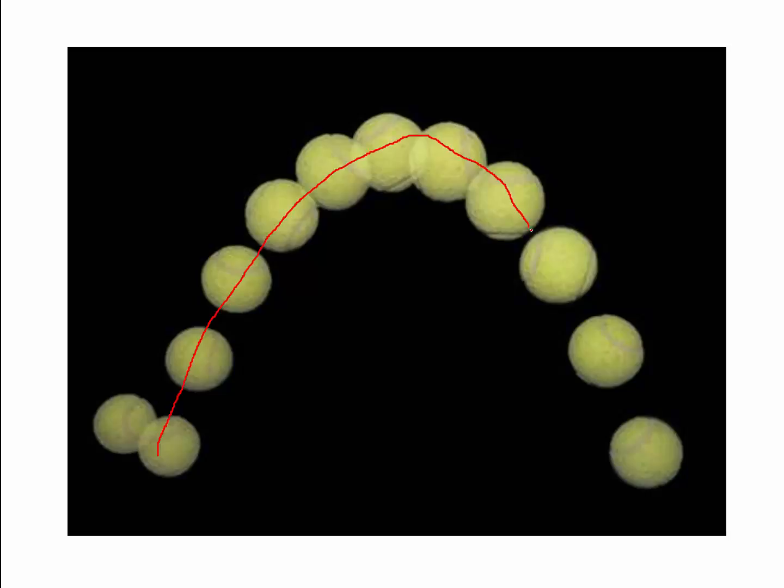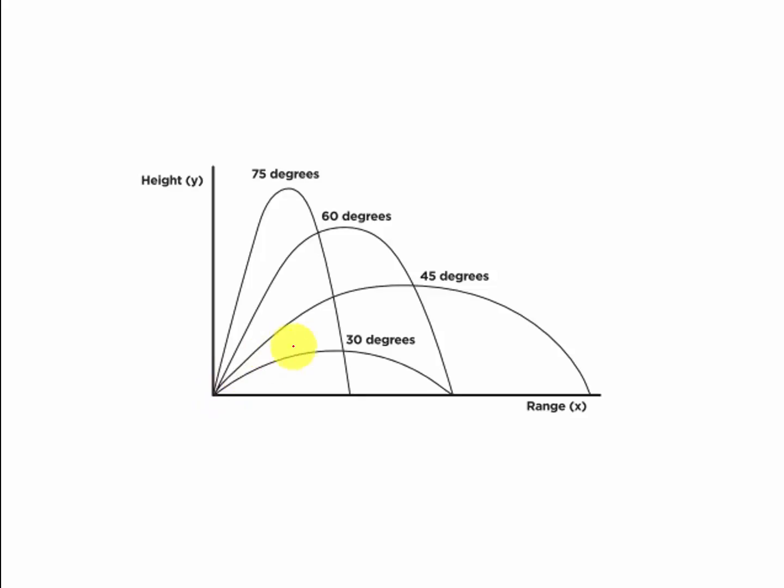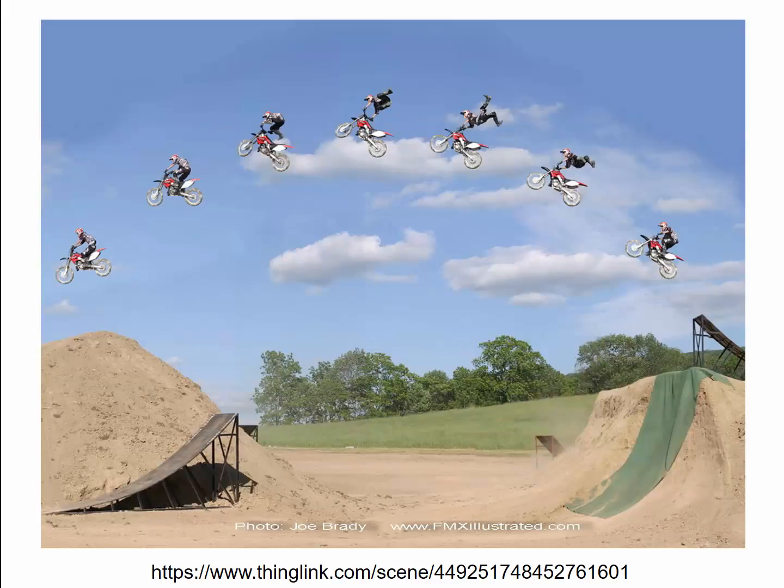It is symmetric about what is known as the axis of symmetry, and there are many real-life situations that have this pattern. Let's look at a few. These four graphs are graphs of quadratic patterns, and here we can see if we change this angle, then the shape of the quadratic changes also. The motorcycle jump is following a quadratic pattern. It's going up and then it comes back down.